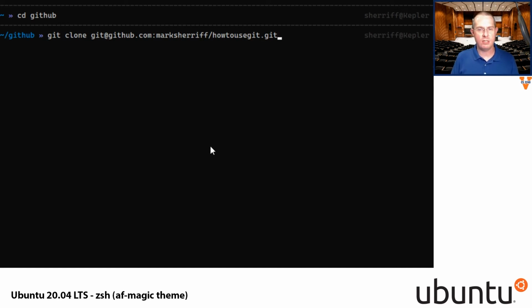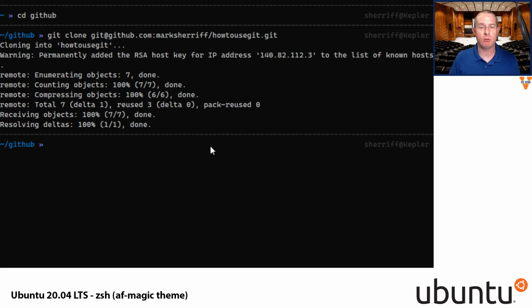Now what this is going to do is it's going to do a checkout. Excuse me. Woo, that was subversion. It's going to do a clone of that repository locally. Now, I have already installed Git into my system here, and it already knows who I am, and I've set up things like SSH keys, which I will point you to some tutorials for how to do that. But this is not going to make me put in a username and password. It knows who I am, so it does it for me.